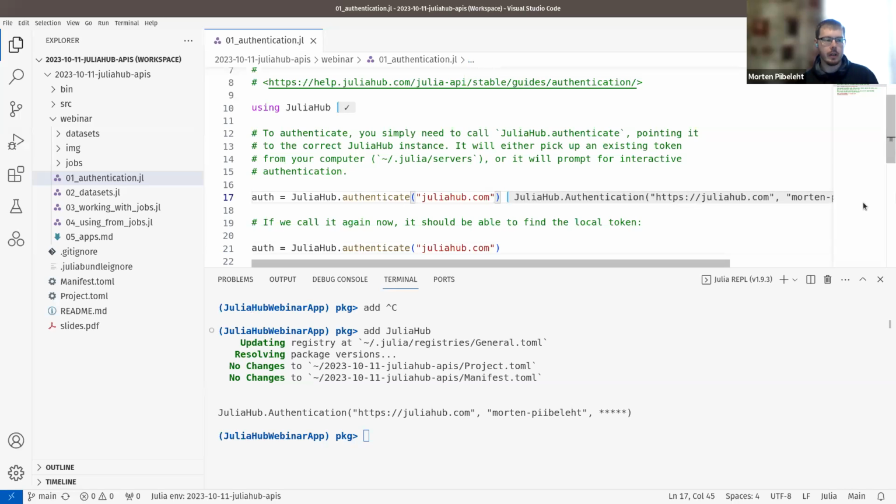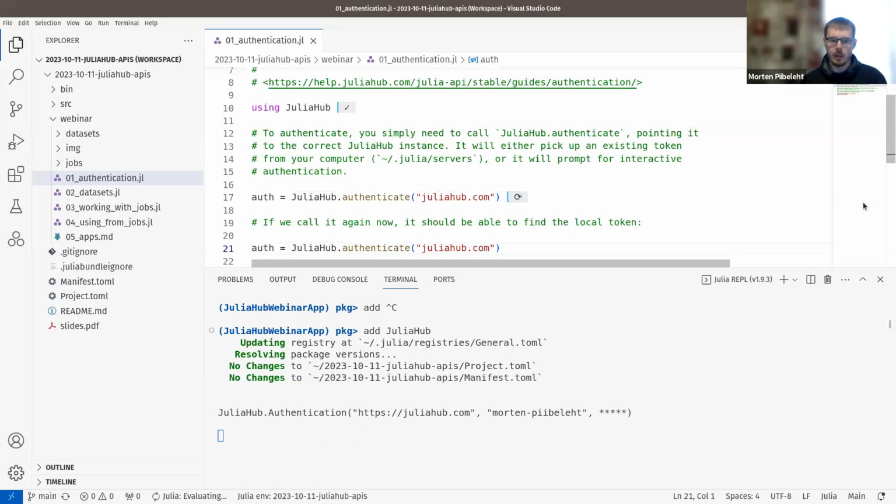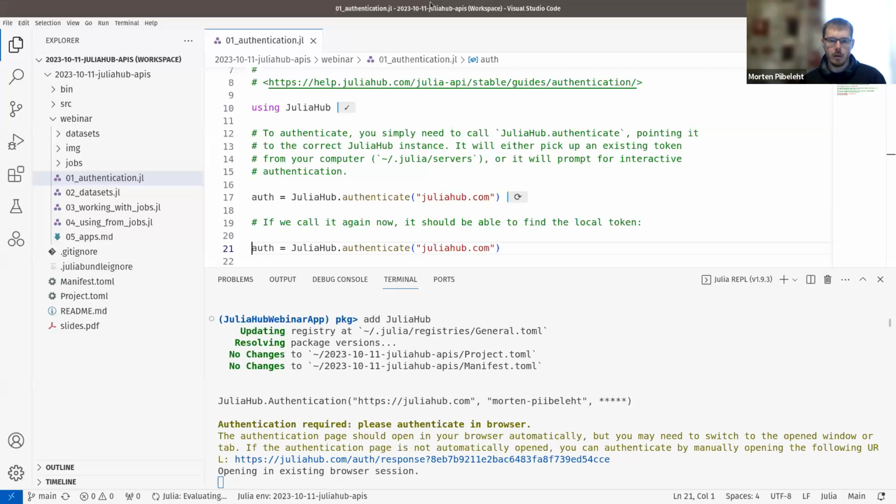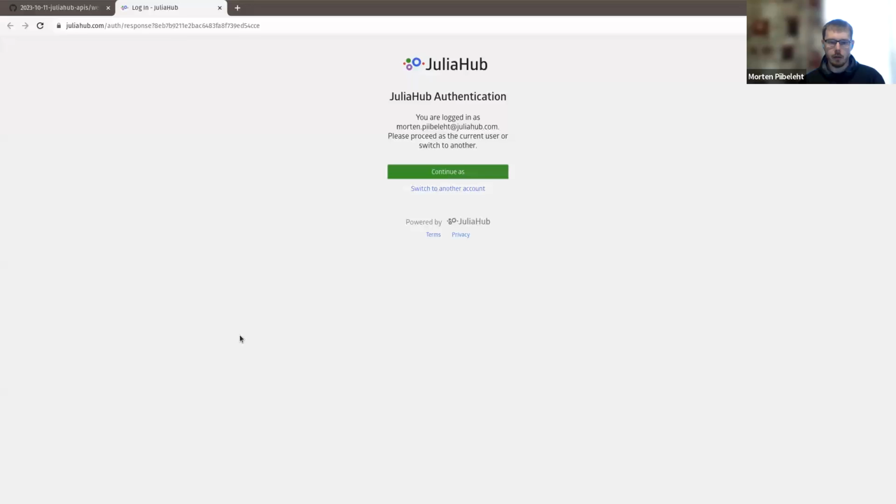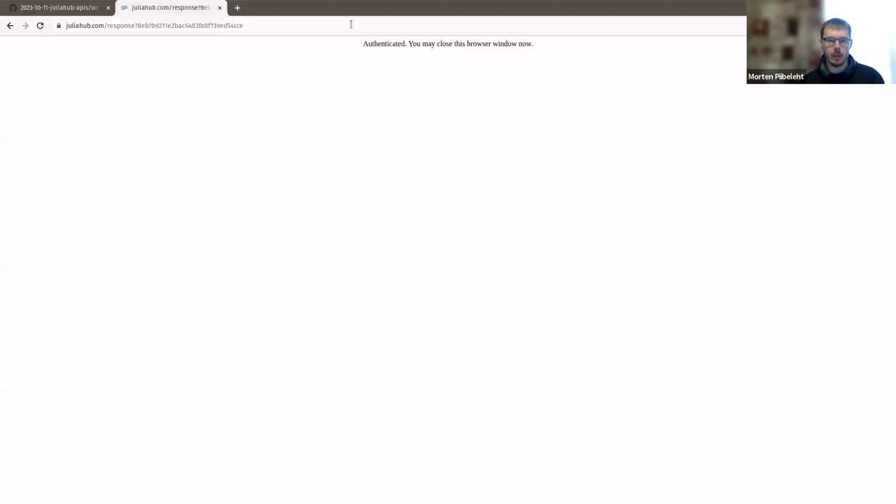If you have not authenticated with JuliaHub or with that particular JuliaHub instance before, this is what you should see. In your REPL, you get this interactive authentication prompt popping up. It'll tell you to go and log in, and if you haven't logged in, it will prompt for the login form. If you are logged in, it will just say, hey, authenticate now.